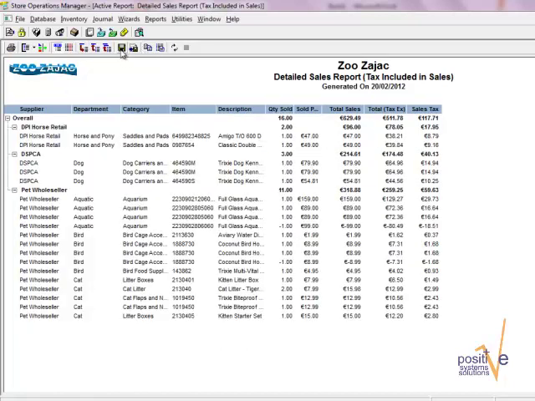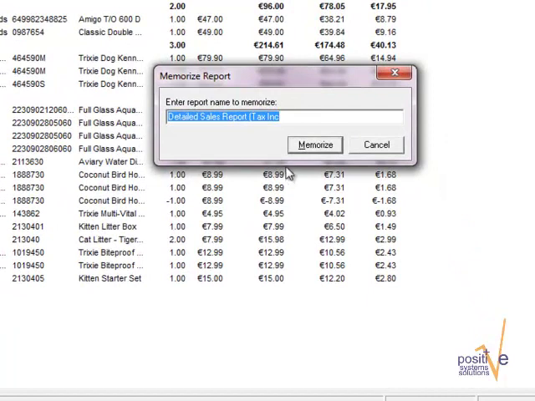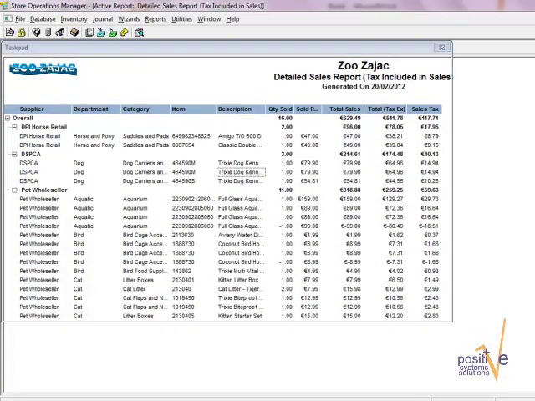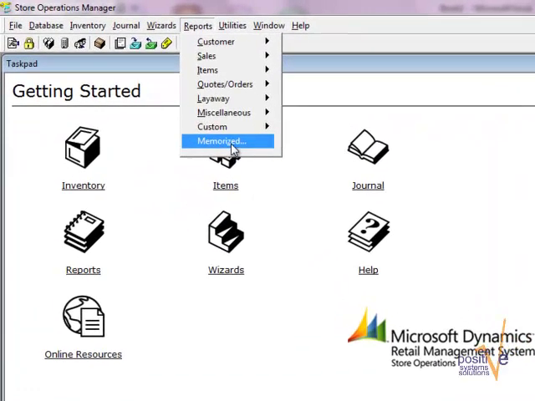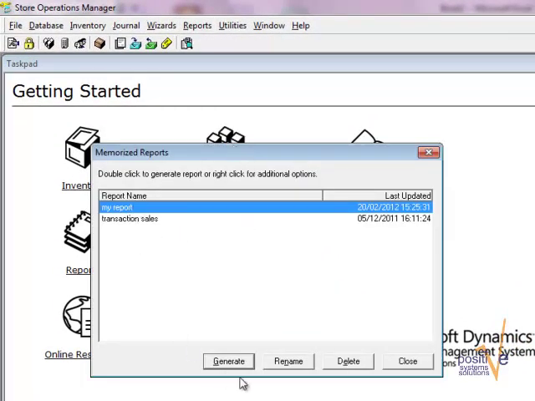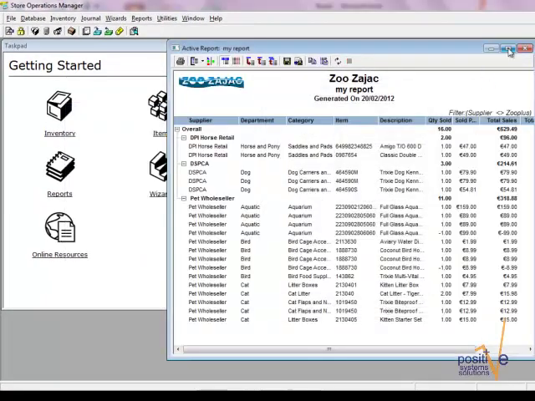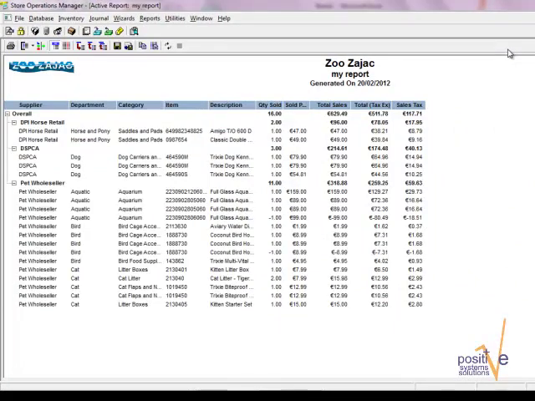The other feature you see here is that you can memorize your report. The memorizing function saves the report the way you have customized it with your own grouping, your filter, your fields you have chosen, and so on. So you won't have to do that again. Okay, I'm going to close my report now and open it up from the memorized. This is my last memorized one. And then I have it back in here.